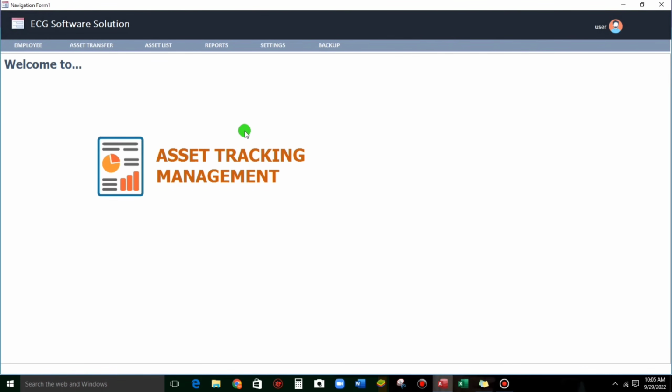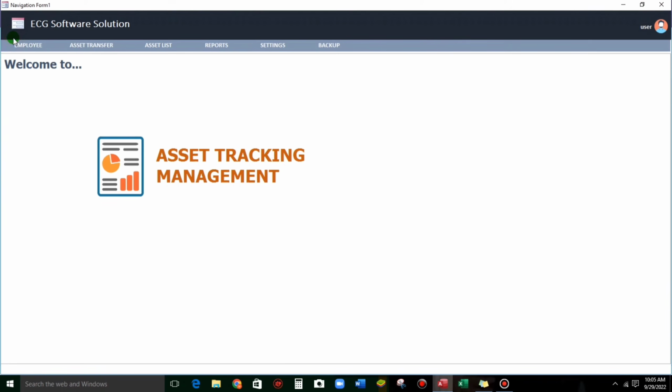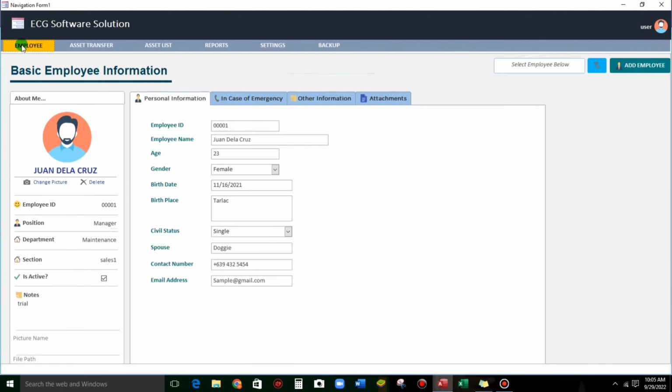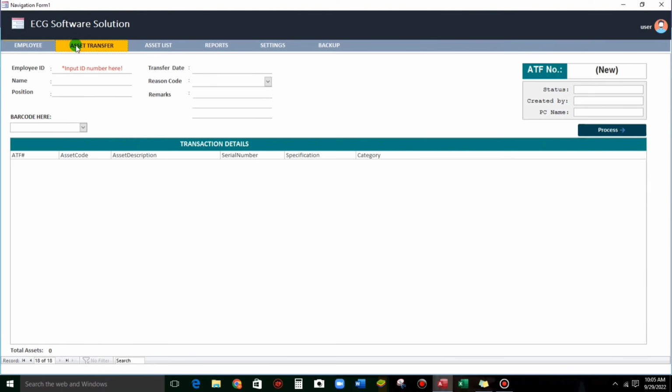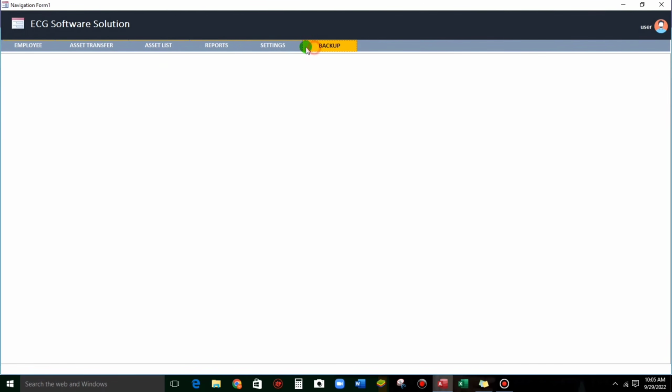So here we go, but I have to align this. Okay, and here you go, guys. So employee, when we click this, okay, so this is the result, and then asset transfer, reports, backup.